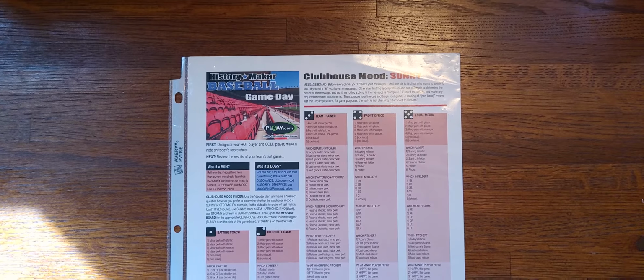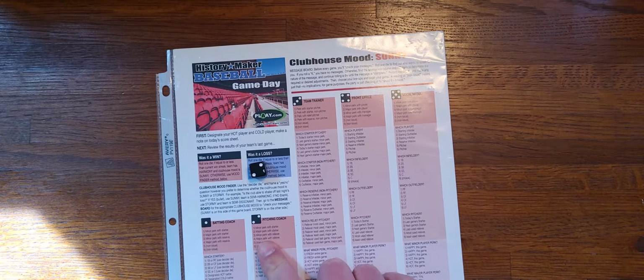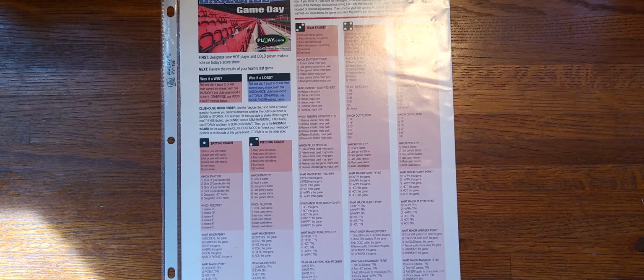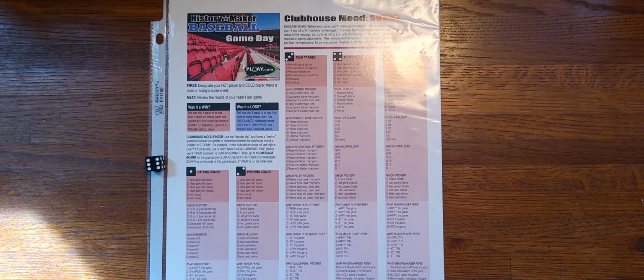Roll the black die and see what we get. We get a 2. So that's pitching coach. So we're going to our pitching coach. Let's see what the pitching coach says. It's a 6, so it's no issue. So they have nothing going on. Now let's look at Ticonderoga. They have a 6. So 6.